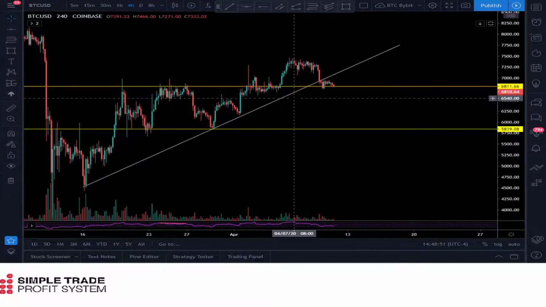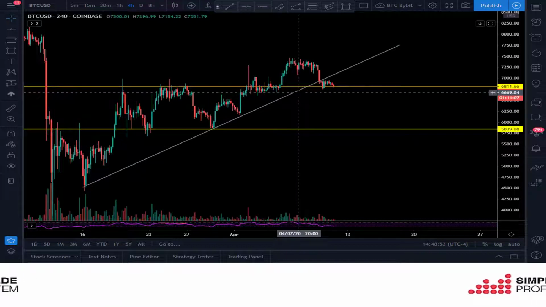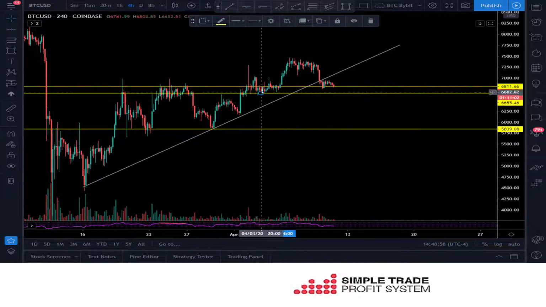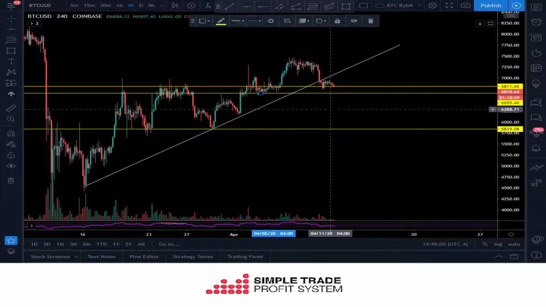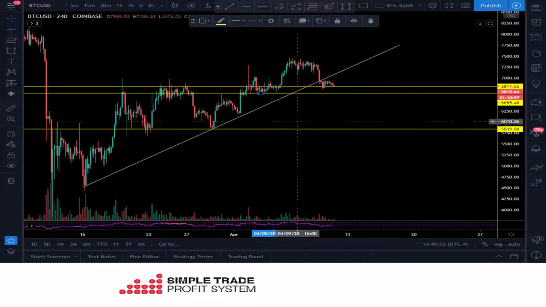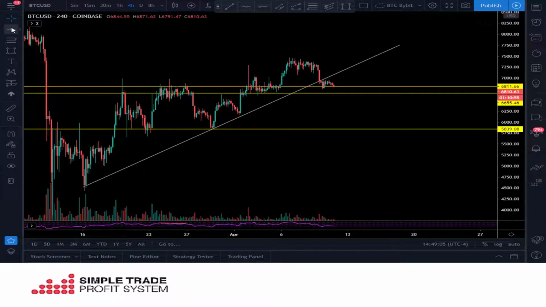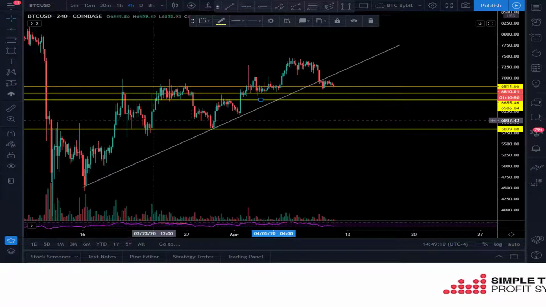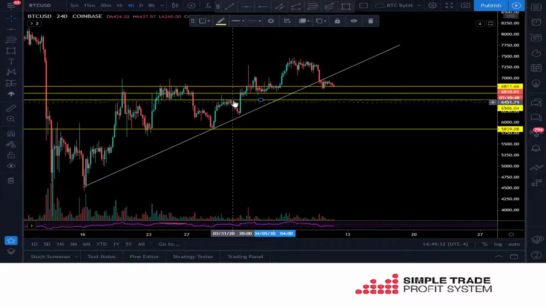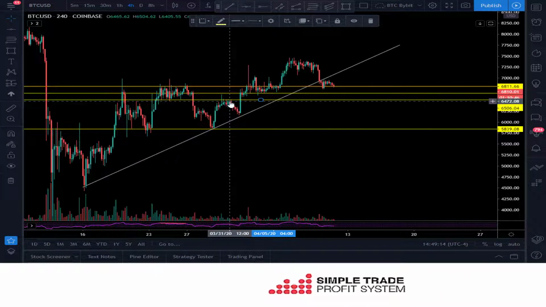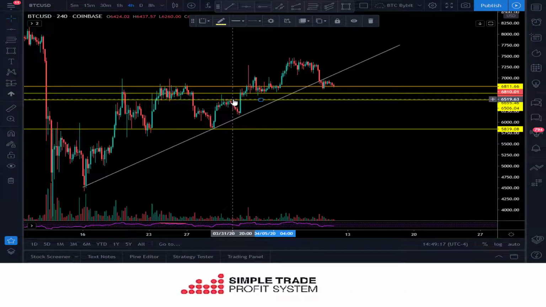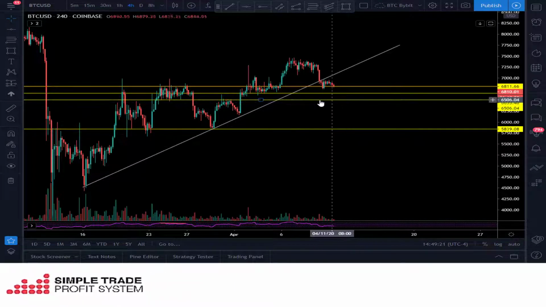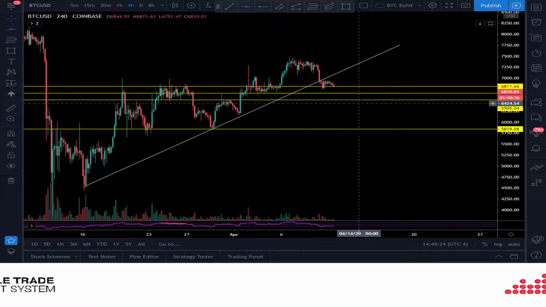And we would say the next level would be probably around here. We could say this was support because price came down to it, bounced off, came down, bounced off, right around 6,700. If that broke, then I would say the next level would be around 6,500 because it was resistance here. So people are going to think, well, that was resistance at one point, it's going to turn into support. So just people coming in and buying at this level right here will make this be support. It will create it into support.